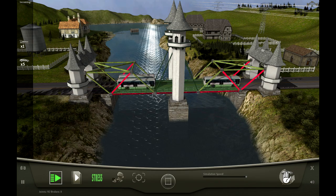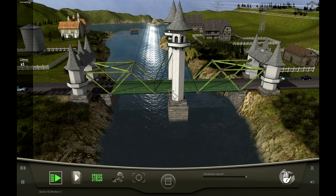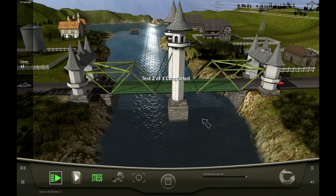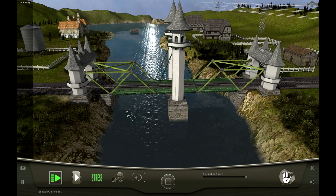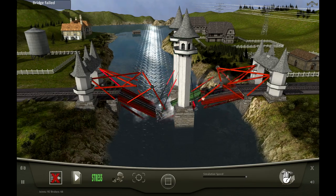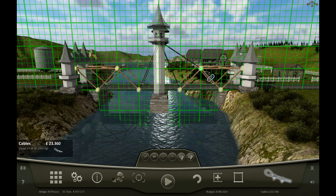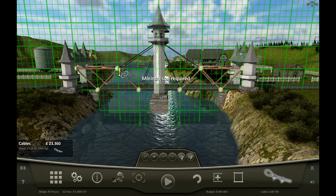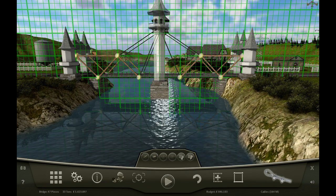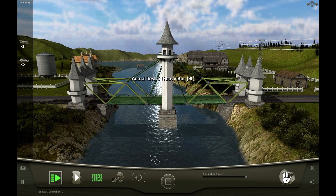Okay, looking good. What I like about this is it seems really even on either side, the way the stress is split - which is good. It seems like this is being really well held up by those suspension cables. Okay, so this is the test I think we might fail - the moment of truth - although we have used up pretty much all of our materials. Oh, that was not good. I think maybe we need to add some cable from the middle bit over to the side there. I'm not really sure if this is a good thing to do because cables hold things up well when they're directly below the point, but the further out to the side you go the less effective they are.